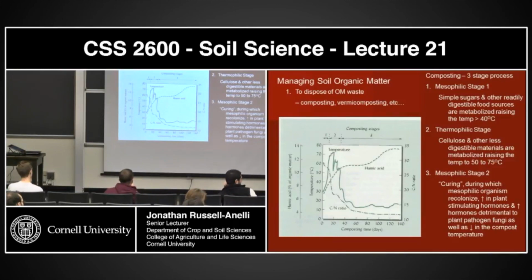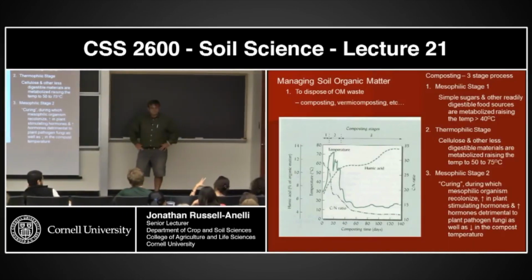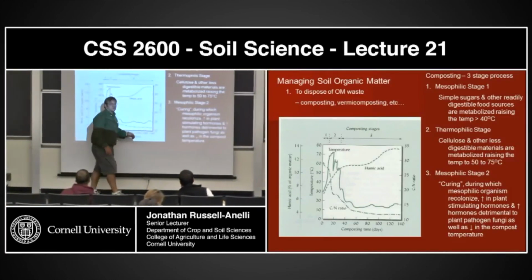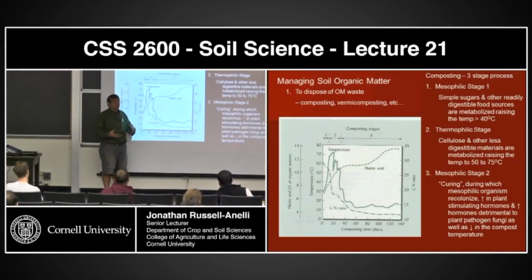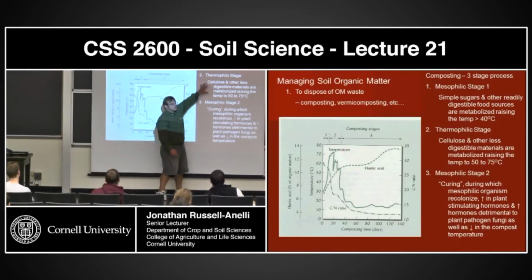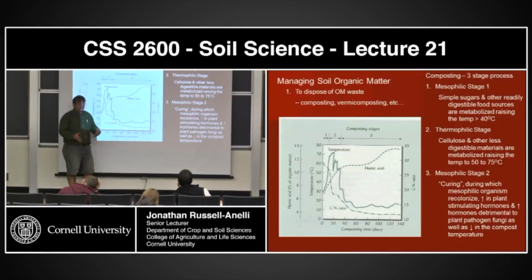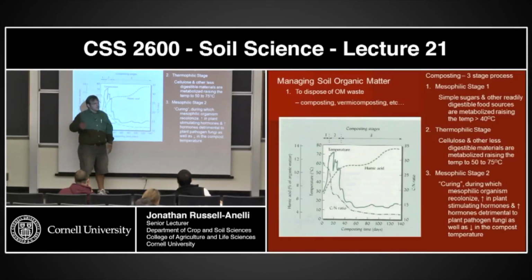So humic acid in a compost system, would that emerge from the simple sugars decomposing with cellulose? No, so the question is, where are these humic and fulvic acids coming from? What's their primary source? In reality, they're probably coming more from these more recalcitrant materials, okay? Because the simple sugars, the byproduct there isn't one. The humic and fulvic acids are byproducts, okay? So I've got to have something left that's going to be turned into these humic and fulvic acids by the organisms. Simple sugars, they're gone.